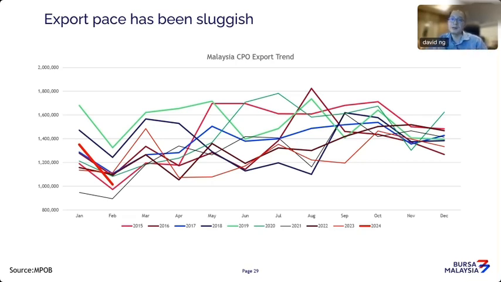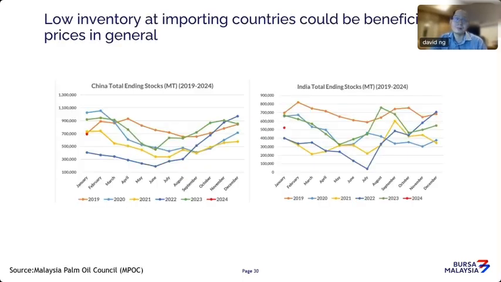But as we head towards the year end or even the beginning of the first quarter, normally expect CPO export to do fairly well because of the festival demand. So it's pretty much in line with the festival season. When you discount that, usually in the second or third quarter, normally expect CPO prices to be weaker because of sluggish export.